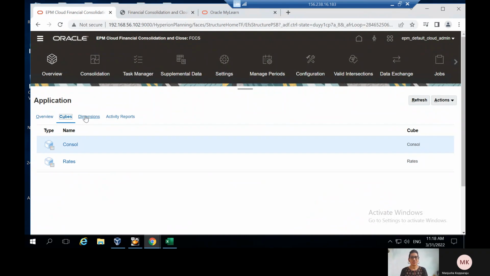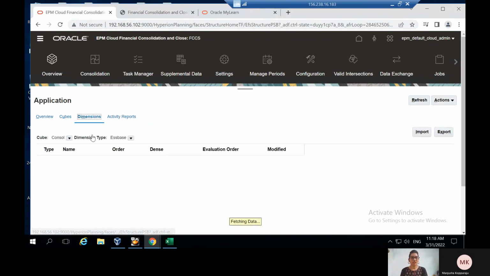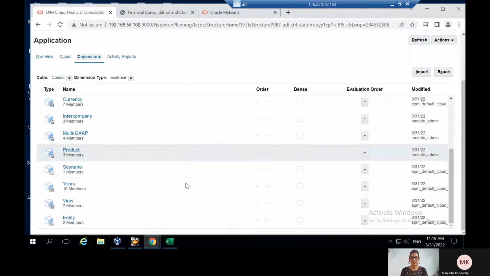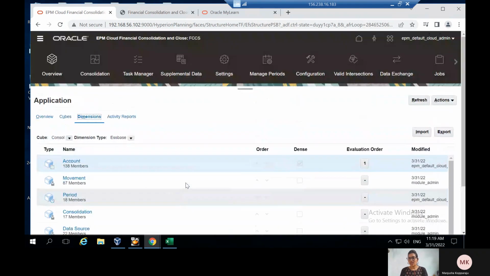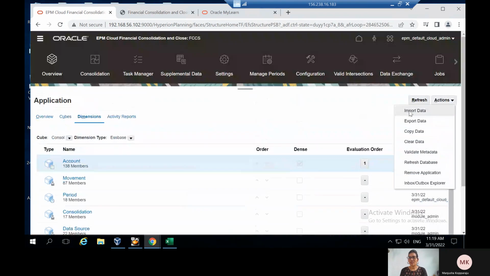Coming to Dimensions, in the Dimensions tab, you can see all the dimensions here. And as per the activity guide, we have to click on Actions. Here we have these options: import data, export data, copy data, clear data.